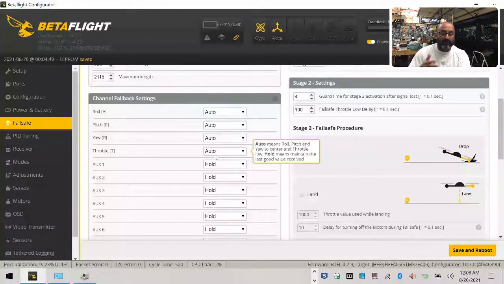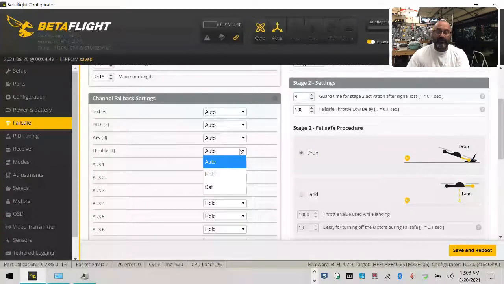And then you can have your hold setting, for example. So let's just click throttle, okay? So let's take throttle and say, okay, so if we have our drone flying and we lose signal or we're not able to communicate radio to drone, you have the option here to have it auto itself, which would be set in here inside the flight controller. You have the option to set it to a hold, which means wherever it's at when it lost signal is where you want it to stay.